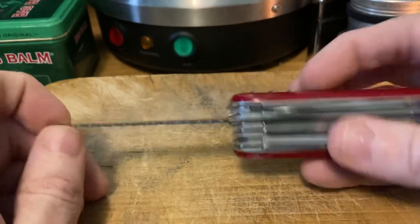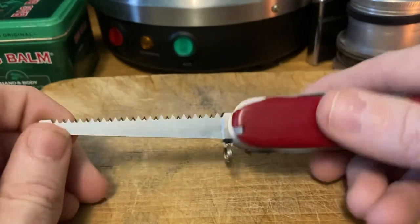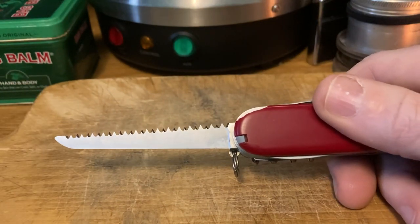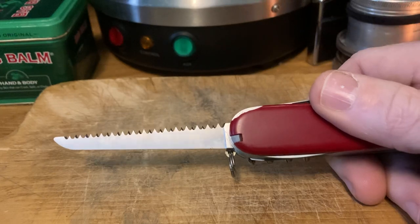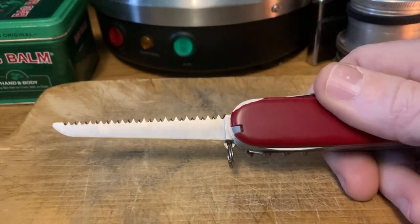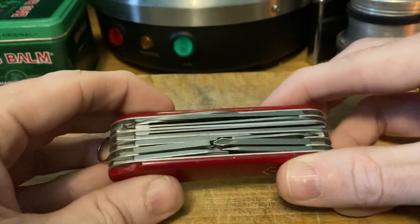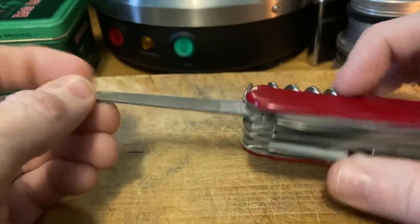If you fish in deep water, you should learn how to pierce the air bladder on fish — it's becoming more of a thing, especially in bass fishing competitions. When fishing in water 25 feet or deeper, they'll use a little hollow needle to pierce the fish's air bladder. When the fish comes up rapidly it's similar to the bends in a scuba diver — the air bladder expands from the sudden decrease in pressure, and the fish can't expel the air so they end up floating on top till they die. It's not really catch and release if you throw the fish back in dead.